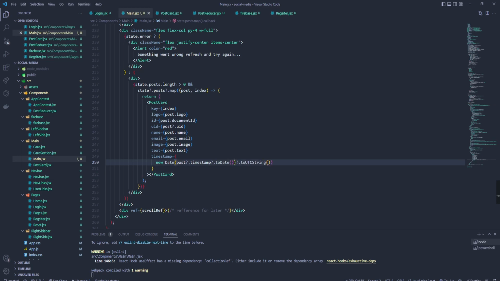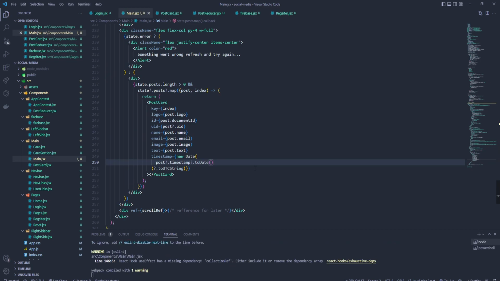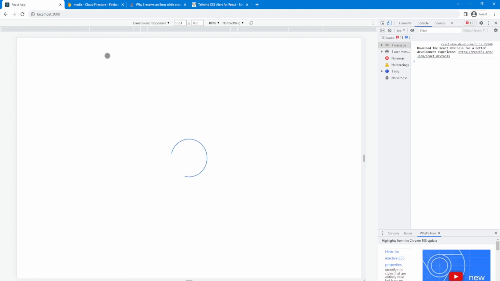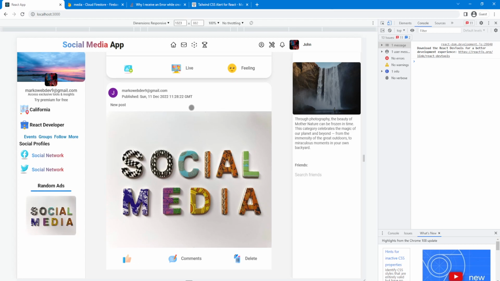We need to close it like that, and let's see now. I think I had a typo, so let's refresh everything and see if we are getting that timestamp. And yes, it is here, published, and we are getting that timestamp.